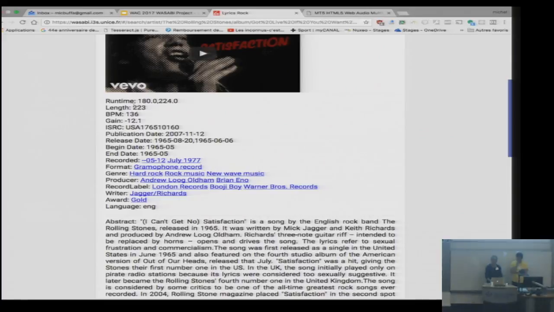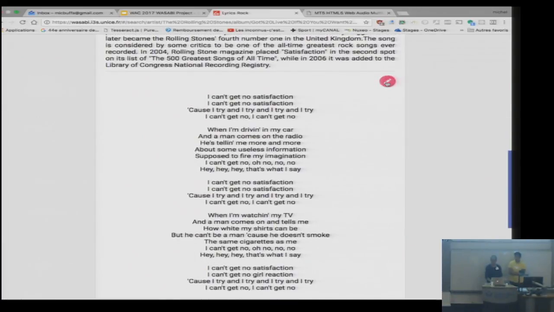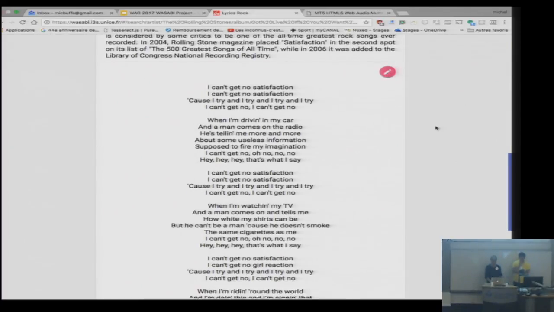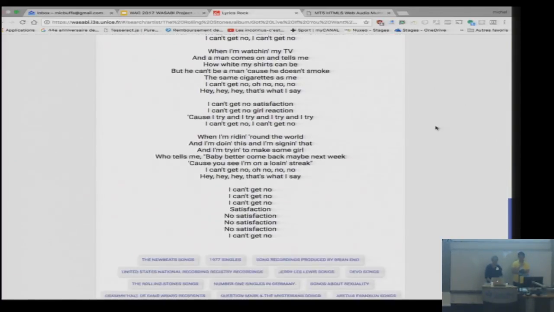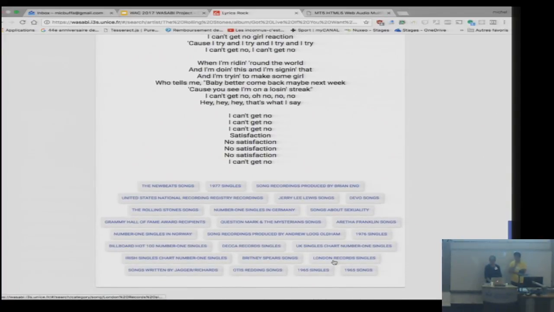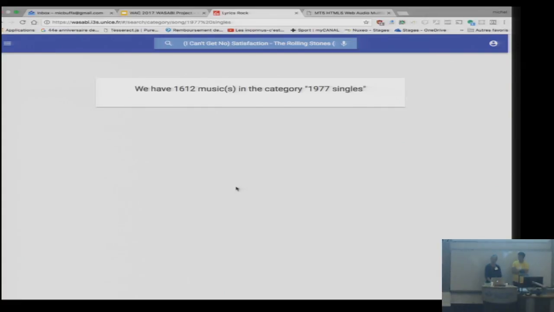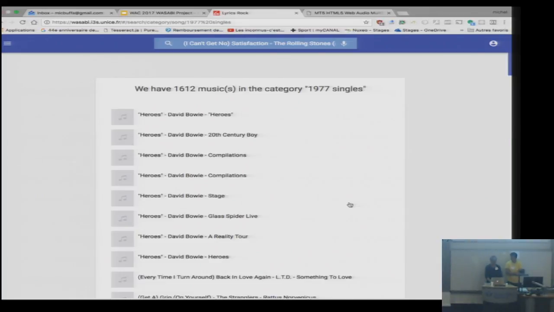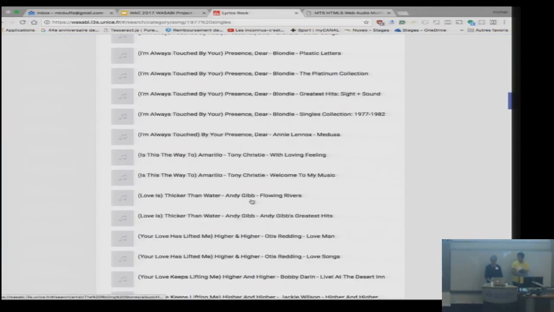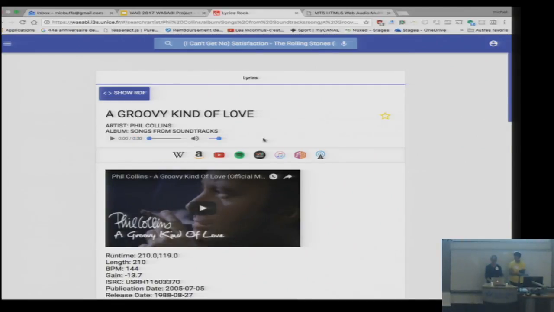We haven't exposed all the data, but the data is coming: the abstracts from DBpedia, this is a mix from MusicBrainz and I think maybe other data sources. We've got the lyrics. We can fix the lyrics because there is also crowdsourced data, and there are sometimes mistakes like Frank Zappa with one P or things like that. And we've got the categories, we extracted them from the different data sources. So you can click on 1977 singles, and normally it should answer. So maybe there are many. Yes, you got all the singles. And if you click on any of them, you will get the same thing.